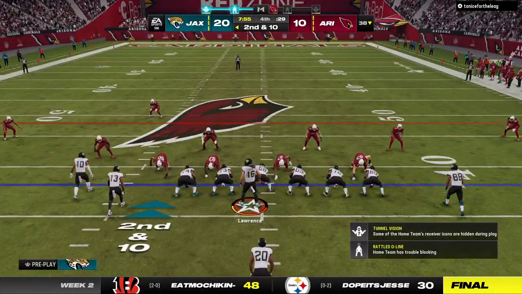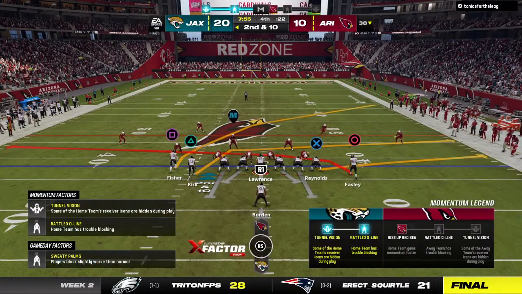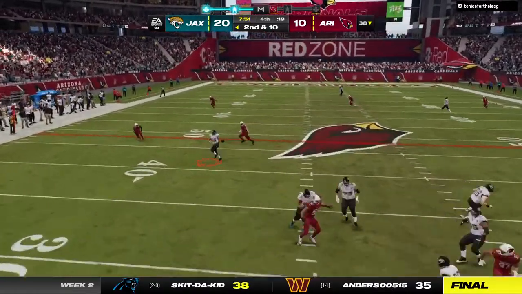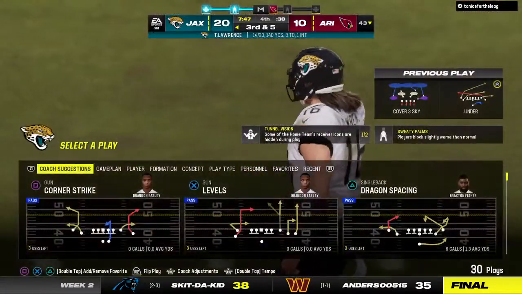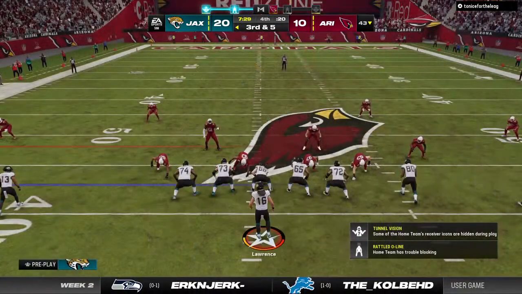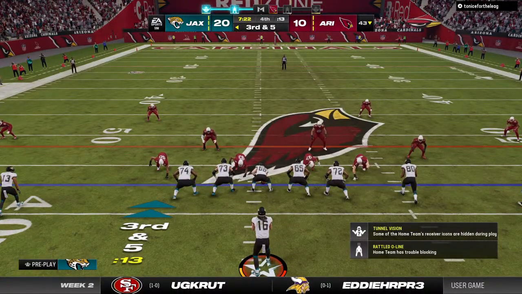Now a 2nd and 10. Looking to throw, Lawrence. And he finds a man on the crossing route. 5 yards, now it's 3rd and 5. The goal for any offense versus his own defense, find the holes where guys are available and put the ball on the receiver before any defender can step up and fill it. They did it well there. Perfectly executed crossing route.